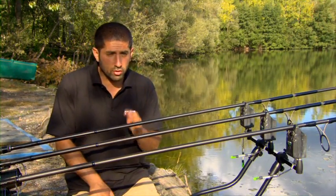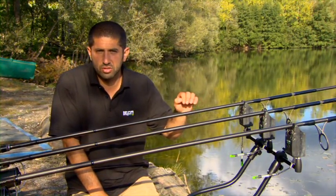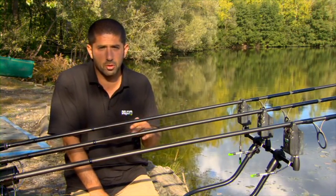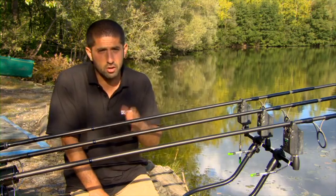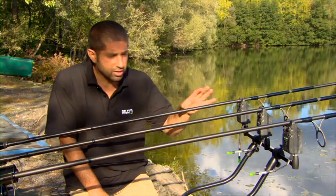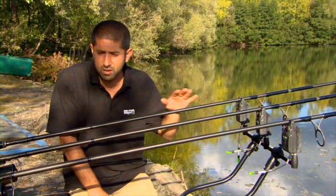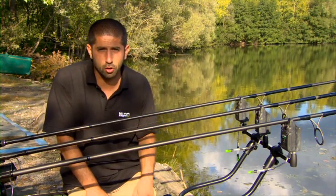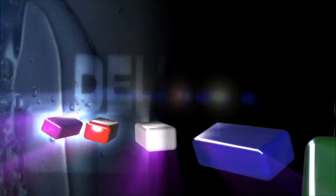However, just to reiterate, this sensitivity factor of a Delkim is vital. The vibration system really sets it apart from any other alarm on the market. And I'd seriously tell you now, do not invest in a roller buzzer. These are the ones that I would use above anything else in all conditions. There is nothing quite like a Delkim. Next stop, Delkim accessories.